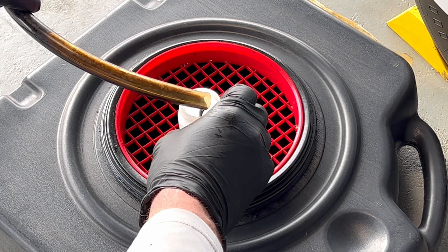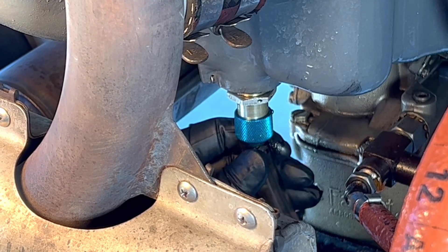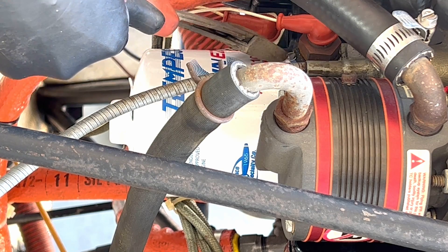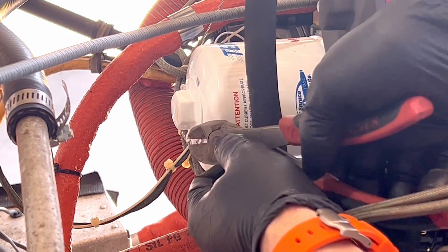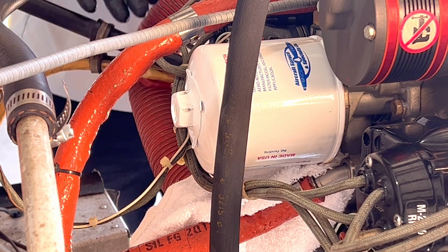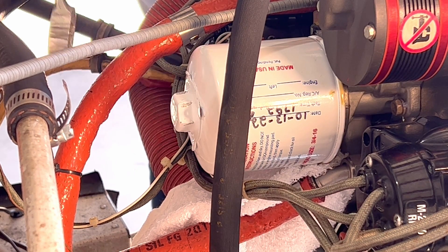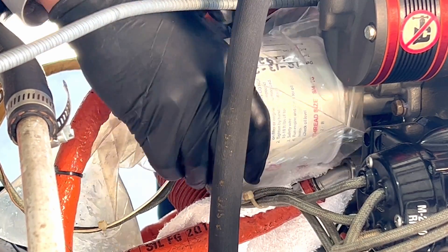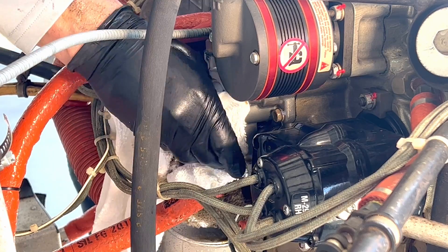Obtain a sample for oil analysis about midway through the draining process. Once the oil has drained completely, return the oil release fitting to the closed and locked position. Next is the filter removal, which depending on the accessory housing could be different on your IO-360. Remove the safety wire. Place a rag under the filter mounting base. Break the filter seal using a suitably sized wrench. Then slide a plastic bag over the filter and spin the filter off while trying to contain the oil inside the plastic bag. Finally, wipe the face of the oil filter mount using a clean rag.